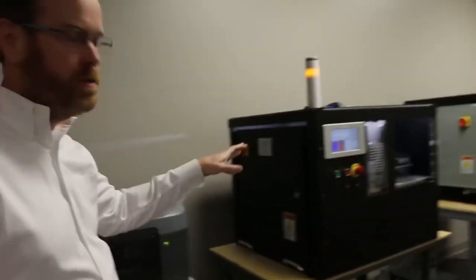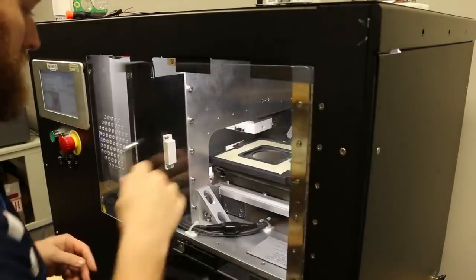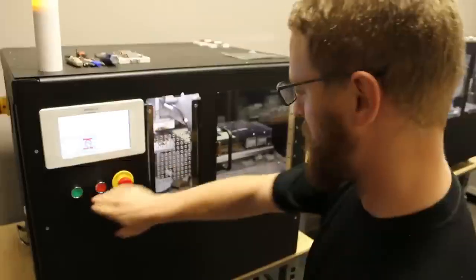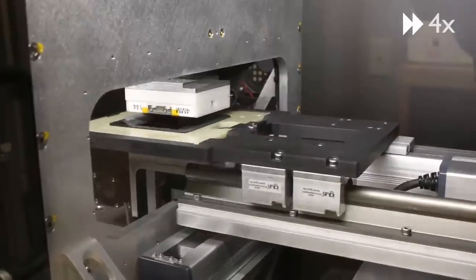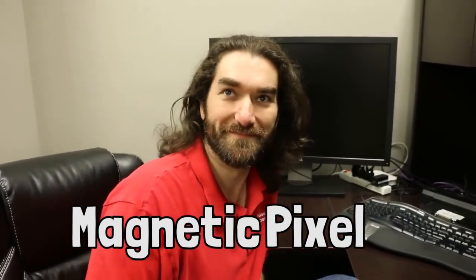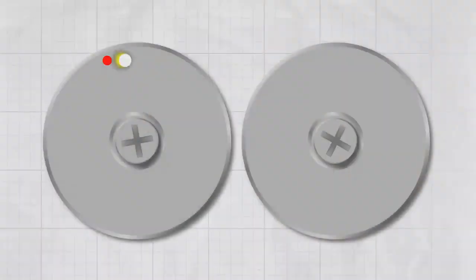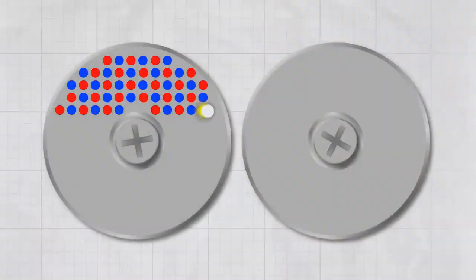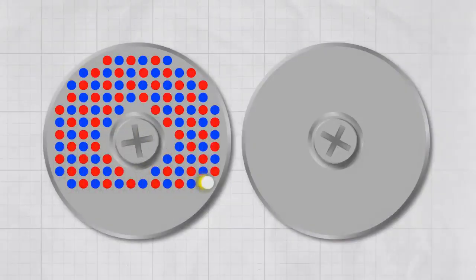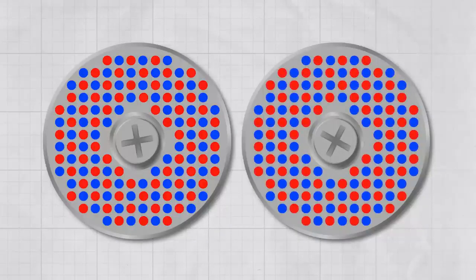Jason agreed to let David show me some of the special machines in the back that they invented to program magnets. They look just like 3D printers — only you load a blank magnet and it can create whatever magnetic field you can imagine. While we waited the five or so minutes it takes for these things to run, I went back out and met more magnet geeks and tried to learn more lingo. You said a maxel? A maxel is a magnetic pixel. A magnetic pixel would be a node inside the magnet that's printed — so the image you just printed is created by magnetic pixels, or maxels. Somehow this machine creates north and south polarized maxels inside the magnet. You can add these pixels up to make images that can create forces, and if you couple one image with a complementary image, you can create incredible three-dimensional behaviors.